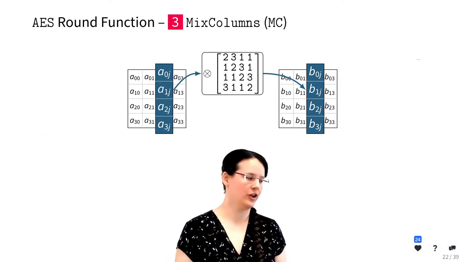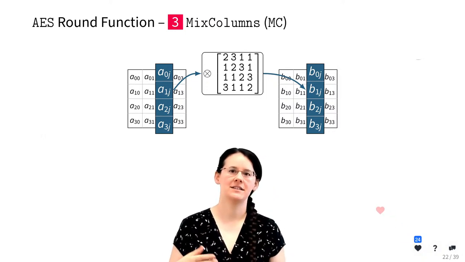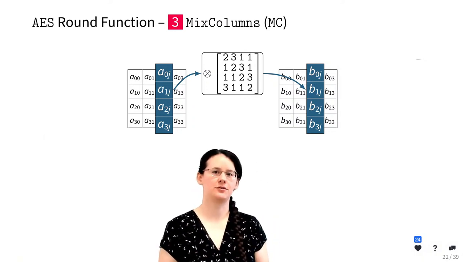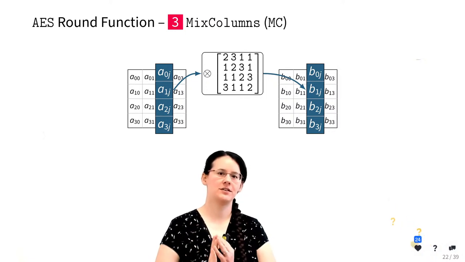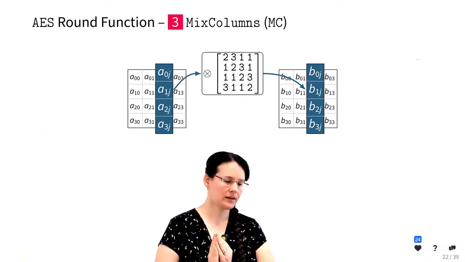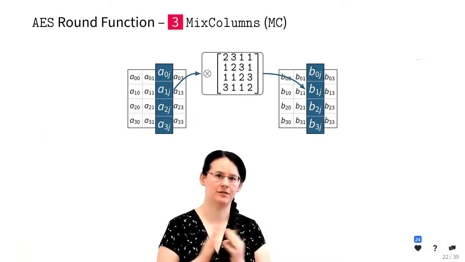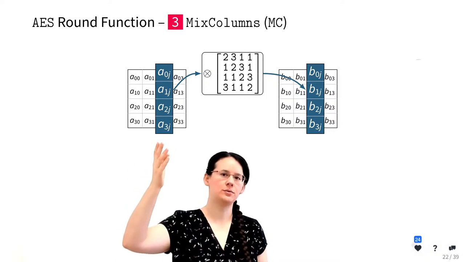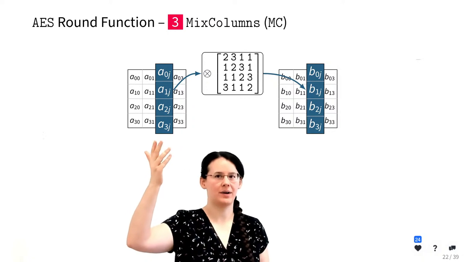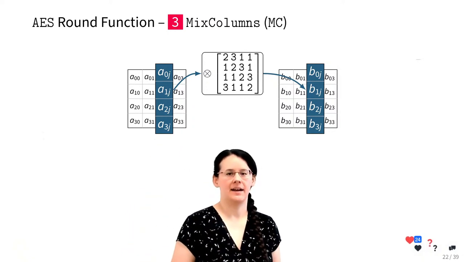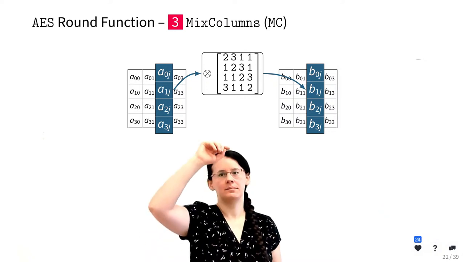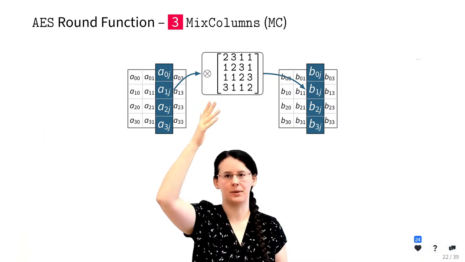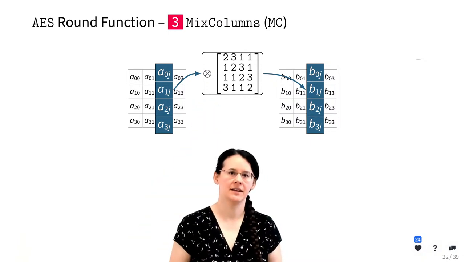So this multiplication is not an integer multiplication, but it's in a so-called finite field. A finite field is a special mathematical structure, which is particularly useful because there is only a finite number of possible values. In this case, it's the finite field with 2 to the power of 8 elements, since one byte has 2 to the 8 possible values. And in these finite fields, you can do the multiplications in a slightly different way than you would with integers, but it's not really complicated.